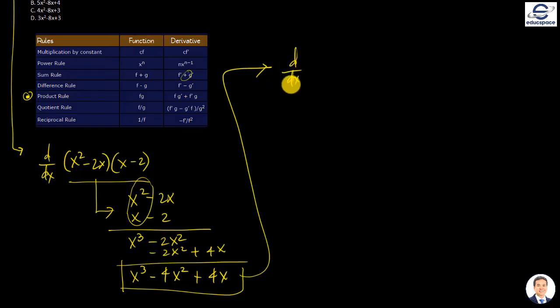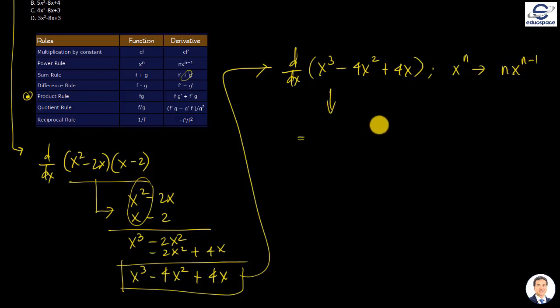So the same, to get a derivative of this, x cubed minus 4x squared plus 4x. Again, power rule means to derive x raised to n, we have n x to the n minus 1. So this means 3x squared minus 4 multiplied by 2 is 8x, 2 minus 1 is x, plus here we have 4. The derivative of x is basically 1. So this is our equation.